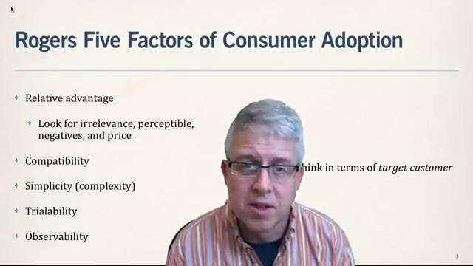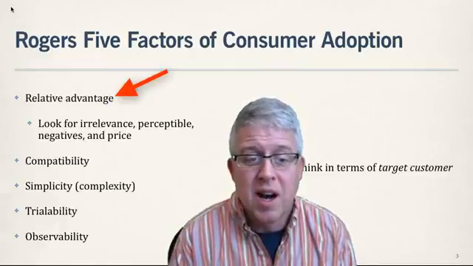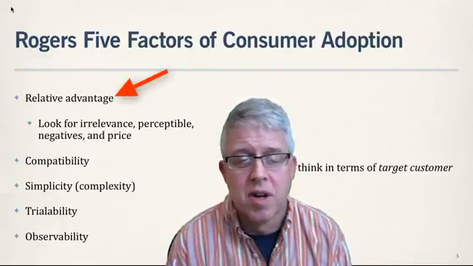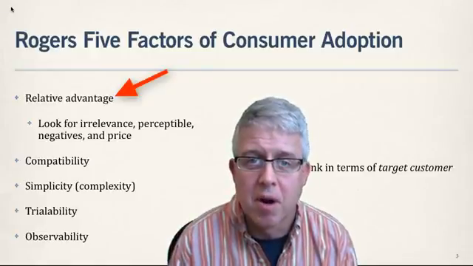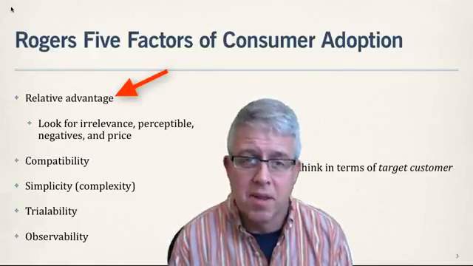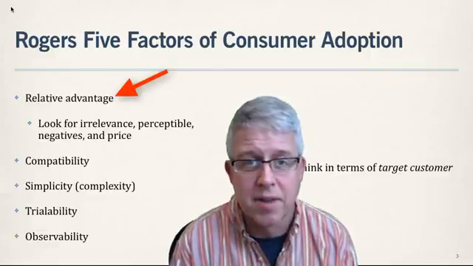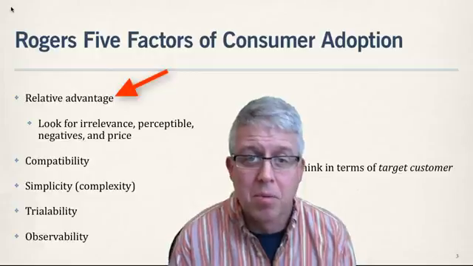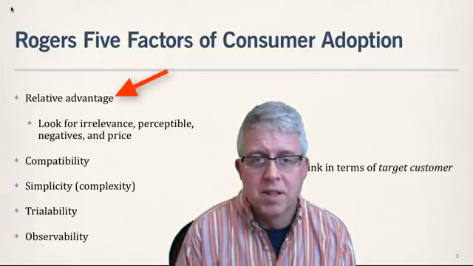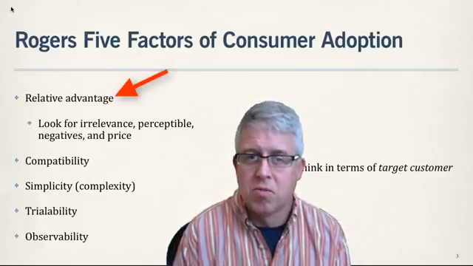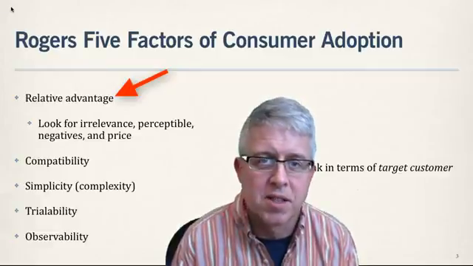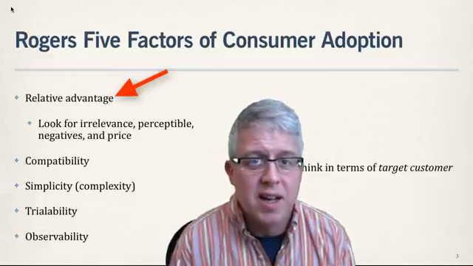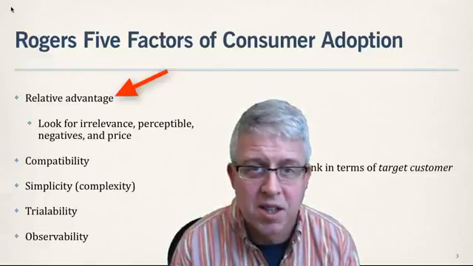First is relative advantage. So how much better is this product than the products you're comparing it to, than the products that are already in the market, that other products that you might think of bringing into the market instead of this one? Okay, so you have to think certainly about price. You know, if there's twice as much of this spaghetti as another spaghetti, but the price is 3 times as much. Yeah, it has more, but it's not necessarily better.